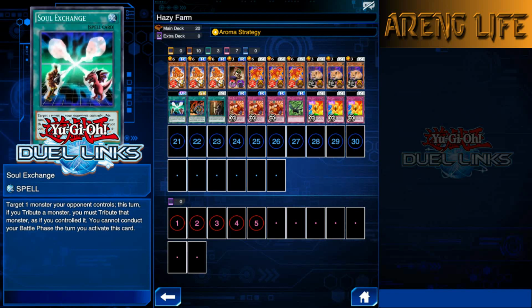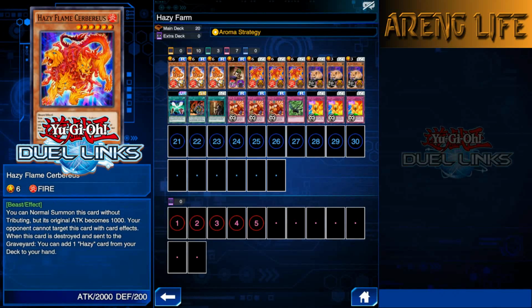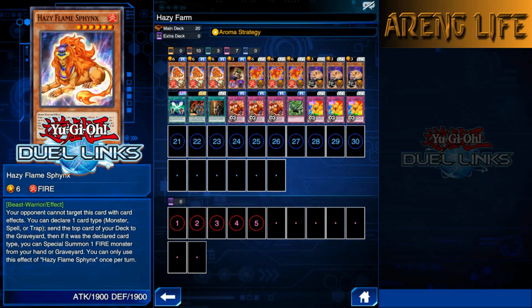Now, this is just kind of like a tech. I am running Soul Exchange because it is glossy, and because it can work to get your Sphinxes out, or Cerberus, or whatever you need to tribute out by tributing your opponent's monster, but you do not want to send your opponent's stuff to the grave most of the time. Just keep that in mind. You kind of want to summon a big body on the field and keep it there. You don't want to attack into your opponent's stuff. And that's pretty much it.